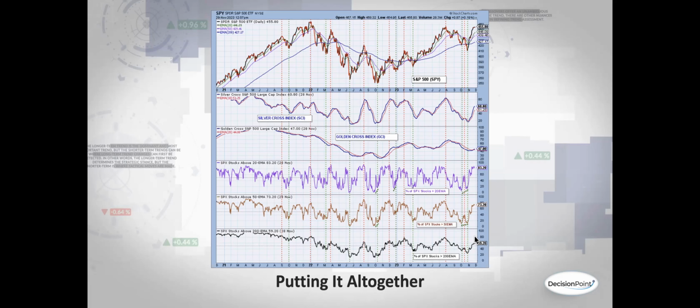Let's look at the NASDAQ. And again, all these charts that I'm showing you, these are not in our DP Alert every day, but all of these charts are available to you as a member of our website, and you can look at them with the annotations and get a really good sense of what's going on, whether you're a member of the DP Alert or DP Diamonds.